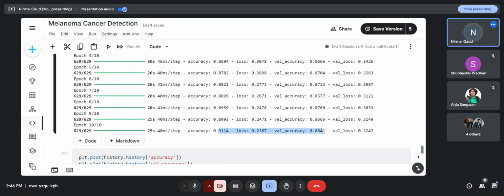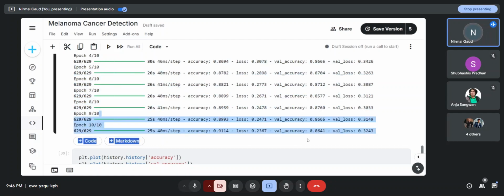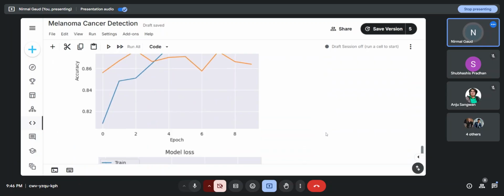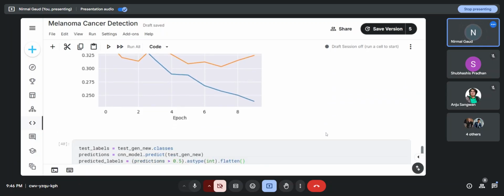If I proceed more, there may be more fluctuations. Till here it is okay, then the difference started increasing. So till 10 epochs, don't go beyond. Here these are the plots for accuracy and the loss.